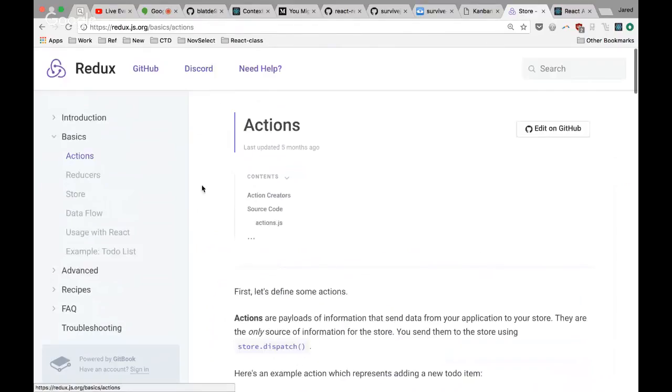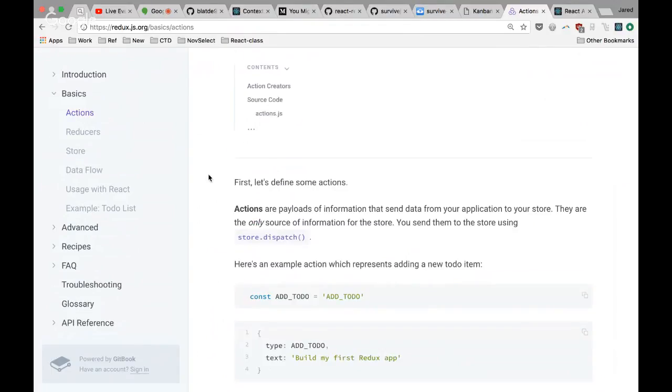So I am going to work through stuff in the same order, although to me, logically, starting with the store makes a little more sense. But just because of the way stuff is built, we'll flow in the same order, but we're not building out the exact same example as them in their code. Theirs is a very trivial to-do, only one to-do. We probably won't implement all the bits and pieces of our stuff, but at the action level, it's going to be pretty easy for us to say what the actions are or what types of actions we want to have. And so we can start to create some of that.